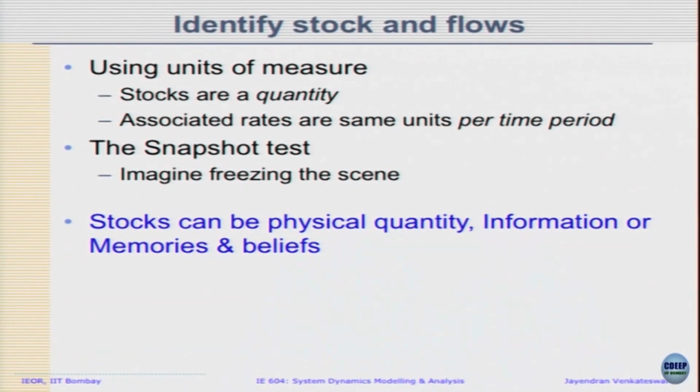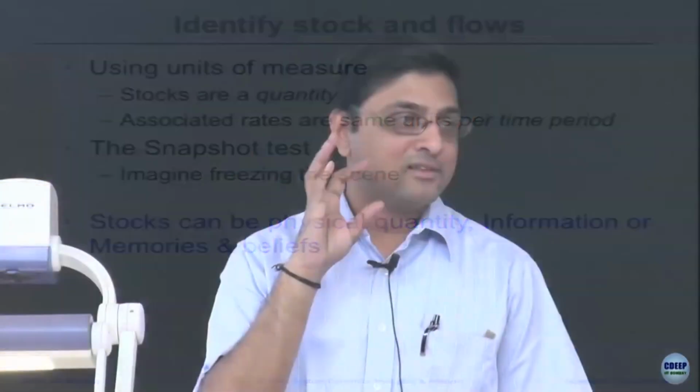Both can occur in this when you freeze the scene. Like when time is stopped, population is known, not the birth rate. To look at the rate, you need to look at two different time points. So what you can see is the population, or if we stop the factory's production, you can see the amount of inventories at various points in time, but not the production rate. That's what I mean by saying that when you freeze time, what happens.